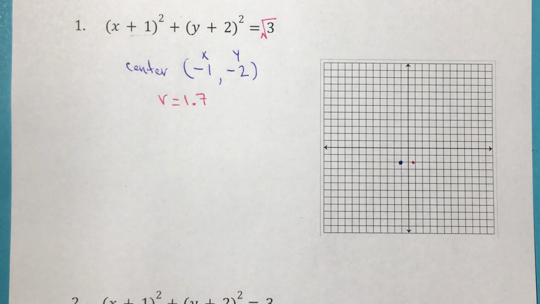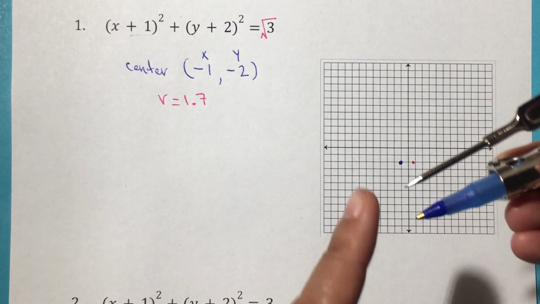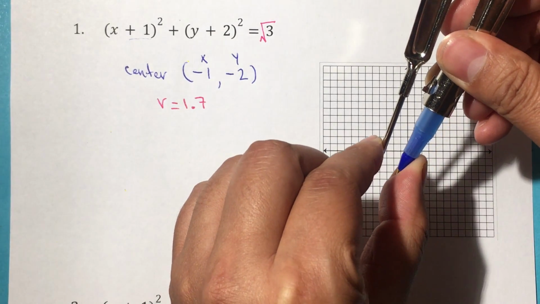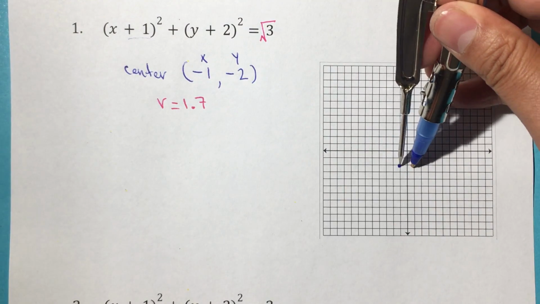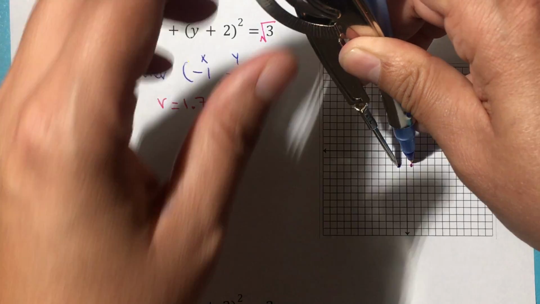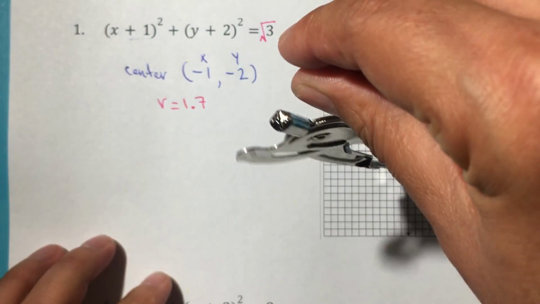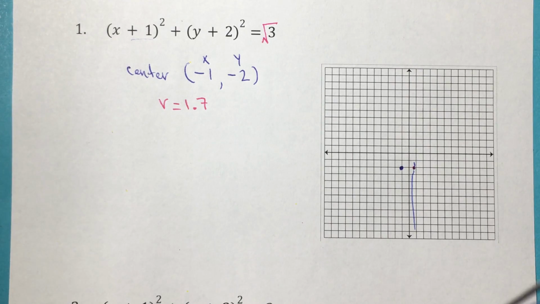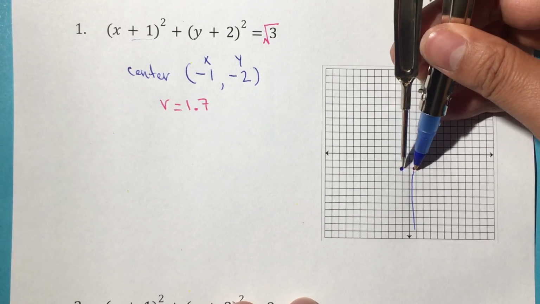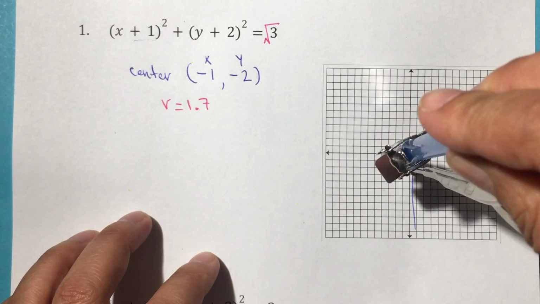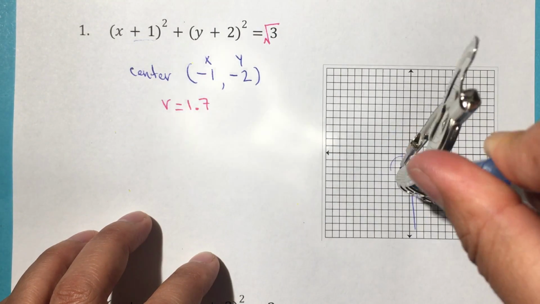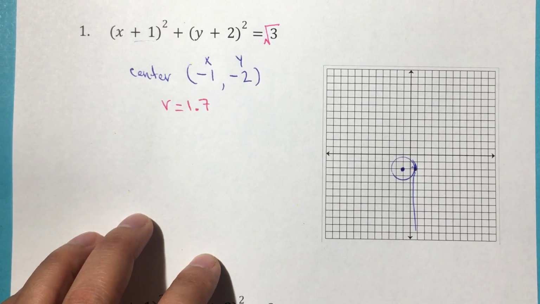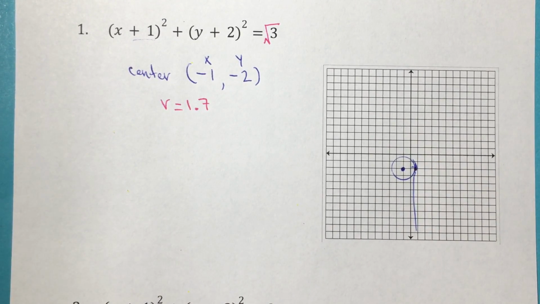Let me move this out of the way. So let's start graphing. Your point goes on the center, the pencil goes on the other point that you found with your radius. And so we place them in there. It's going to be really hard to graph this because it's so tiny. They're more or less. Sorry about that.